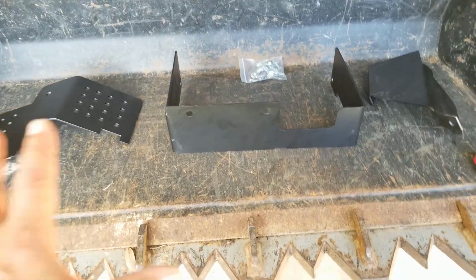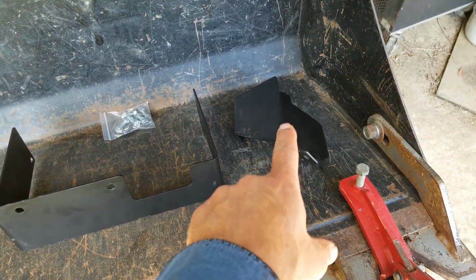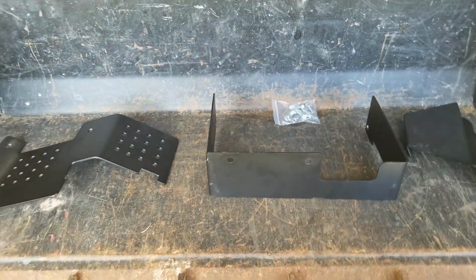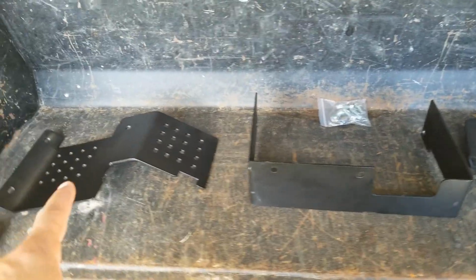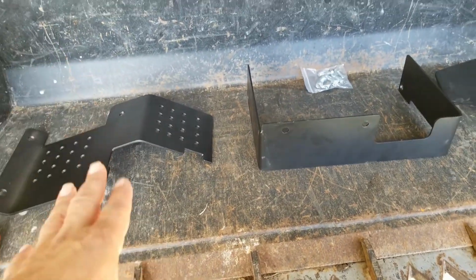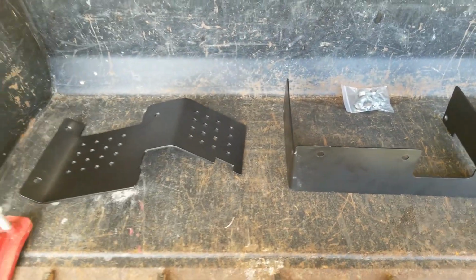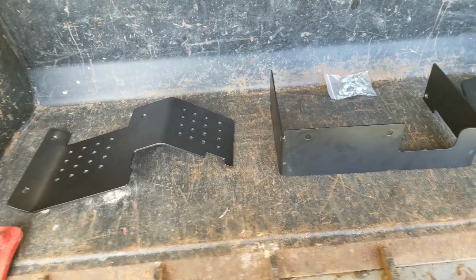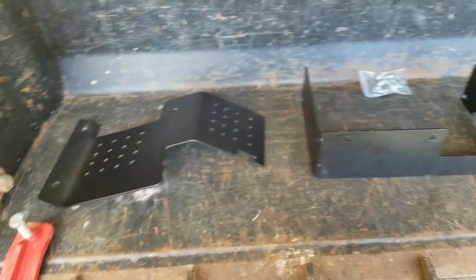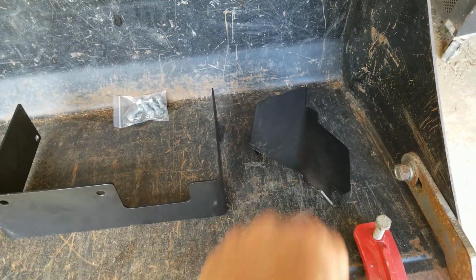And the biggest thing is there's enough room when you assemble this thing to put your PTO on and off without ever removing this. So once you install this, the only time you have to remove it is when you go to do your oil filter change. And it's not all the way. You just got to take out a couple of bolts, 3 of the 5 bolts that come with it, he told me, and you should be able to access your oil filter. So that's not bad. I like the convenience of it being on there and staying on, and you never have to take it off, especially to do your PTO.